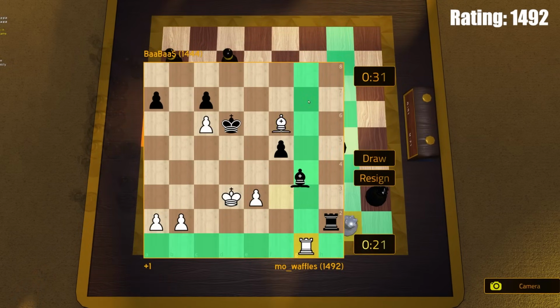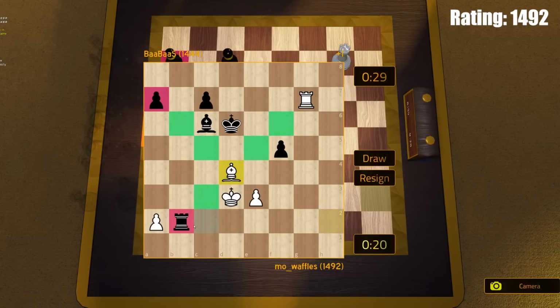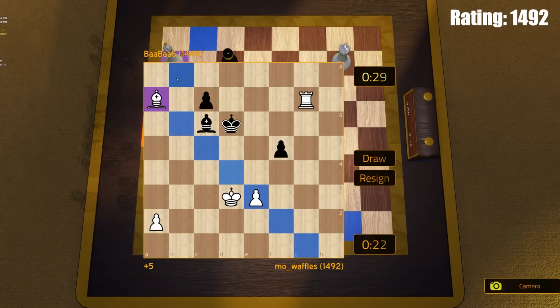Let's take the knight, bring the rook in, bishop back, we're threatening a7. Ooh, free rook, nice. Pick up this pawn, king out of the way. I just need to not get flagged and I'll be okay.